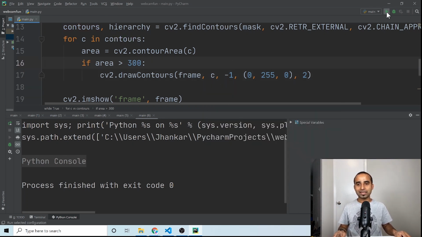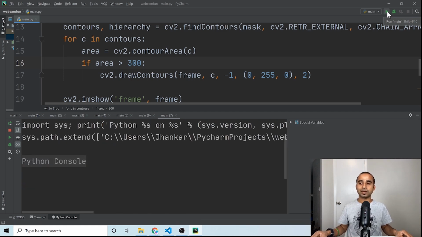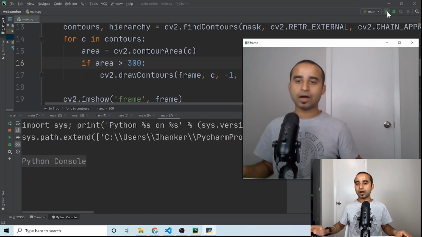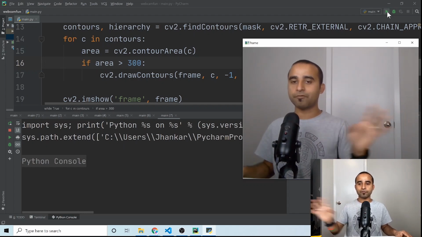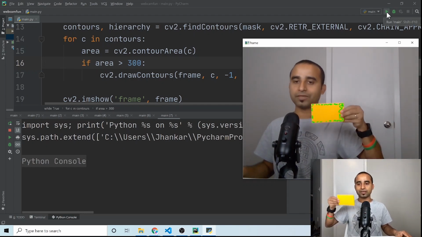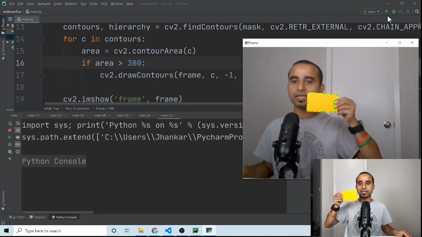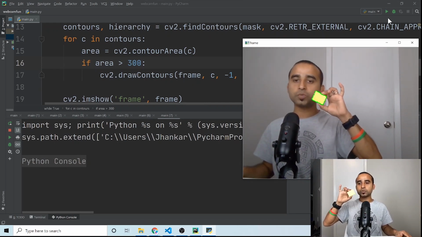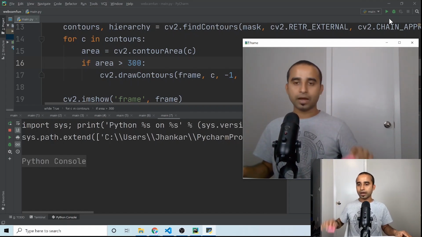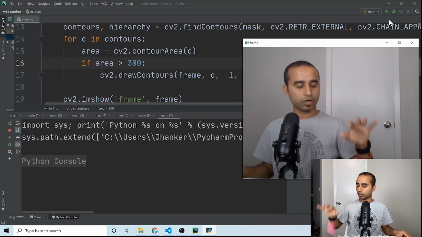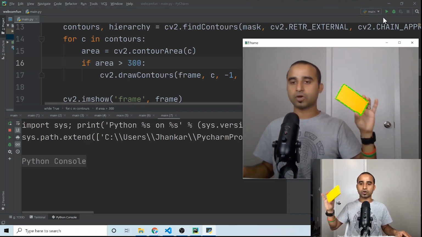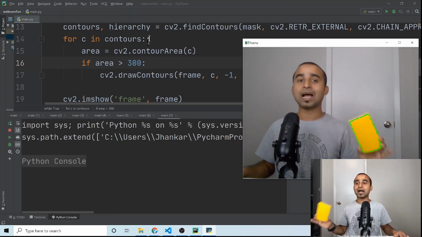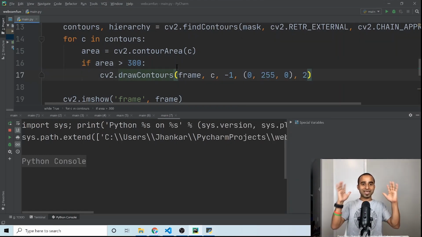Now if we play this, let's see what happens. And if we play with it, now I don't see the mass of noise, all the noise is gone. But if I have this, I see it's only drawing this. And if I have this, it's only drawing this one. It's not a smooth line, but at least it's drawing it. And if I have this, it doesn't draw. Or if I have this, it doesn't draw around it, but it draws only this one. So that's how we can focus only on the big ones and ignore the smaller ones.